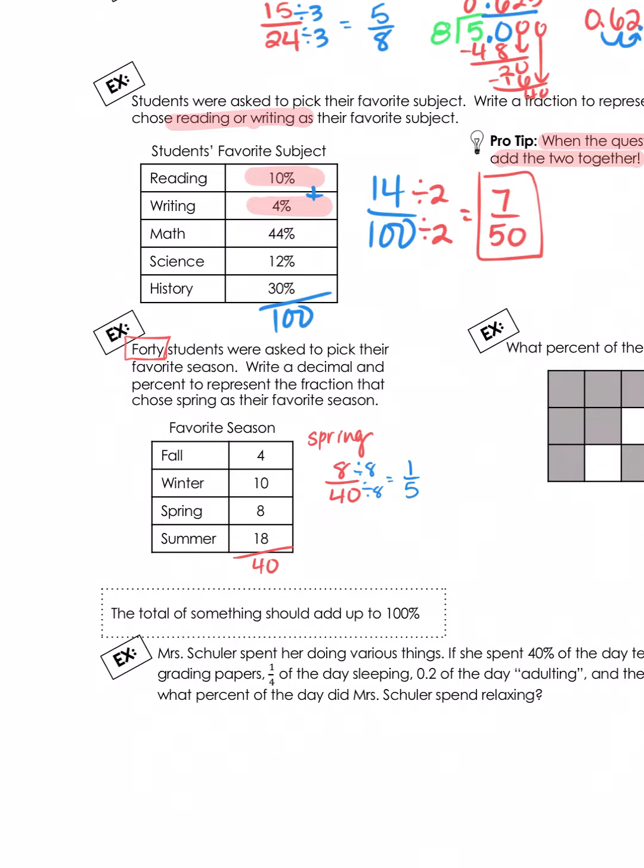So I can do this 2 ways. This one has that pretty denominator that can be multiplied to get to 10 or 100. If I do that, I can get 2/10. But I can also divide 1 divided by 5. So I'd put the decimal, 0, bring that decimal up, 5 goes into 10 2 times, which is 10, subtract, and I get 0. So I know that it's going to be 2/10. Now to turn that into a percentage, I move the decimal 2 places. So I'm going to get 20%. So 2/10 and 20% are my answers.